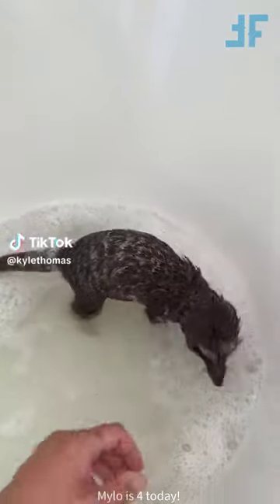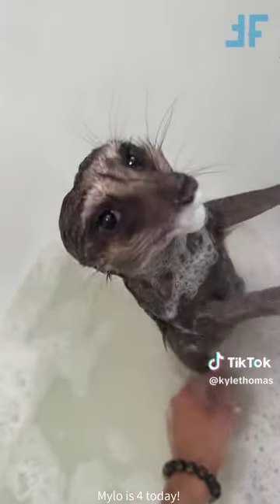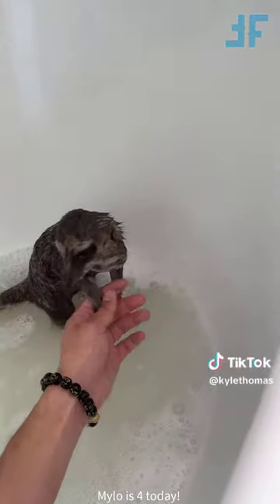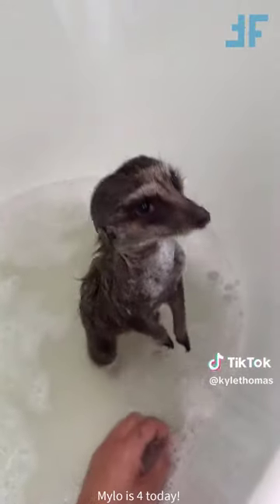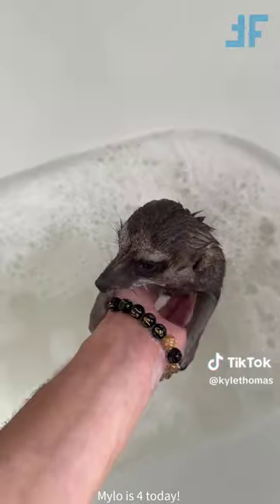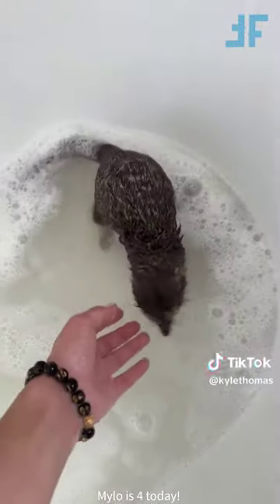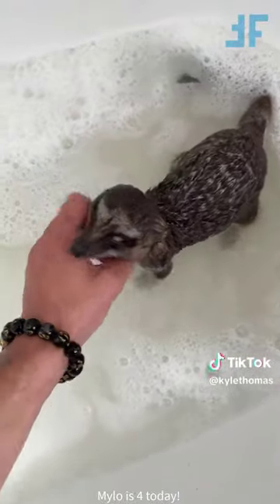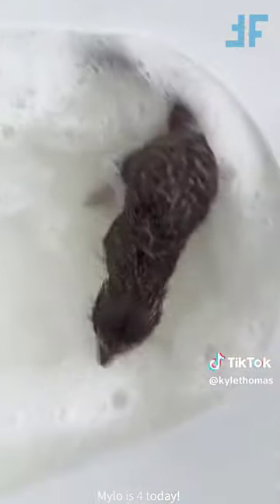Milo's in the bath, and he looks like a little seal. Milo, where's my meerkat gone? You look like a little baby seal. So now that his fur is all wet, I'm just going to rub some soap into it and get him cleaned. I don't bath Milo very much, but because we're going to be taking him out today, I just thought it'd be best to clean his coat, and he actually really enjoys bath time. You can actually see how much he needed this by all of the murkiness in the water. Happy birthday, Milo. We love you lots.